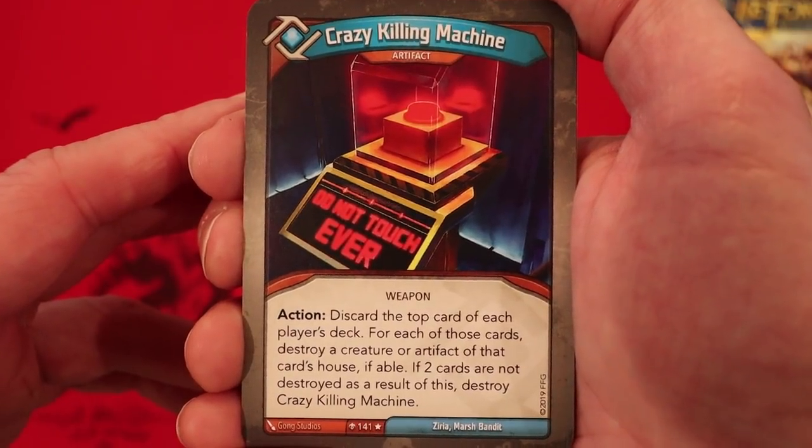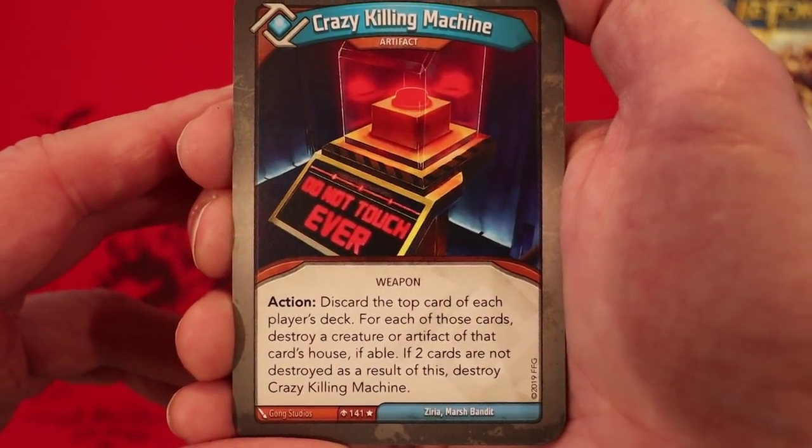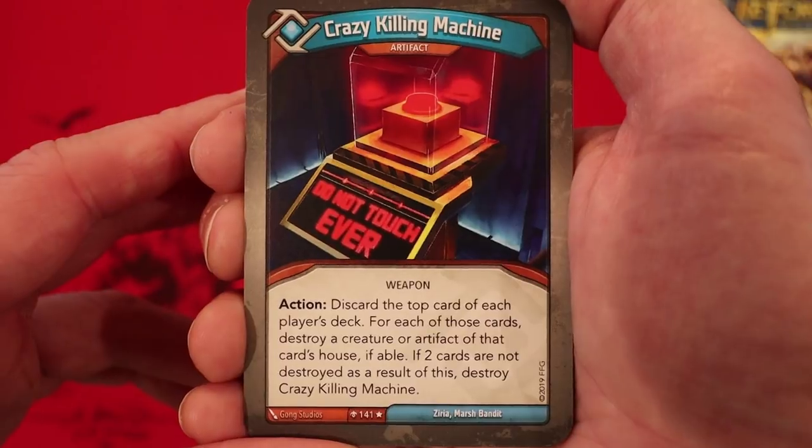Crazy Killing Machine. Artifact. Action: discard the top card of each player's deck. For each of those cards, destroy a creature or artifact of that card's house, if able.